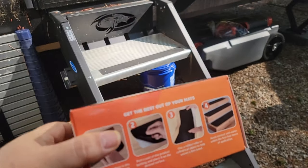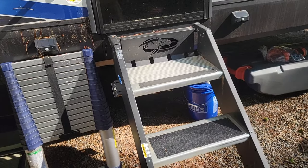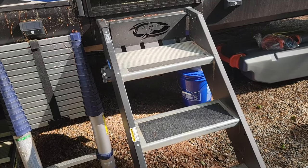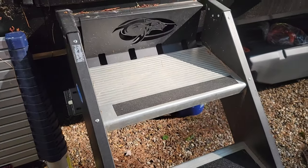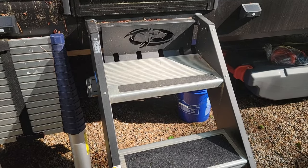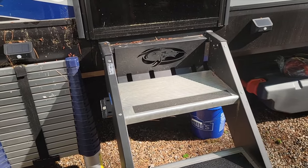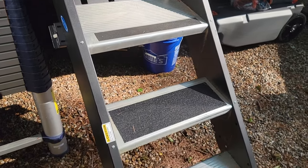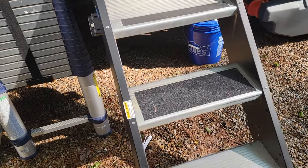Hola people, hoping this will help somebody. So I'm installing these premium anti-slip mats on our RV steps. I've already bit it on these things three times when it was wet. These aluminum areas have almost no tread at all, and if you try and turn while you're on the steps — let's say you're opening the door for somebody — that person is the cause of you to wipe out on the wet metal steps. So I've just installed one and figured I'd record this to help somebody else in case they're running into the same situation.